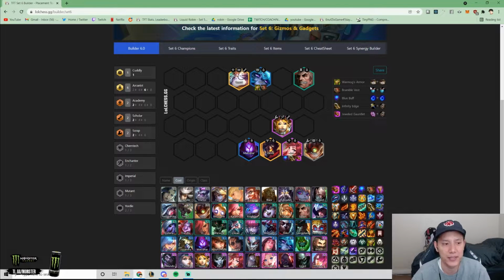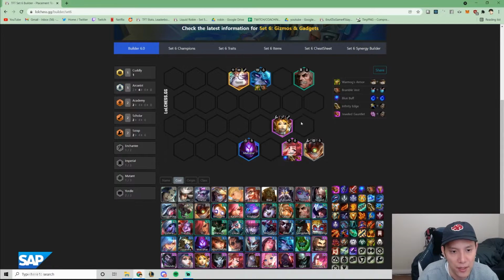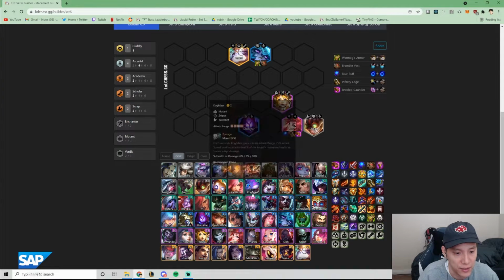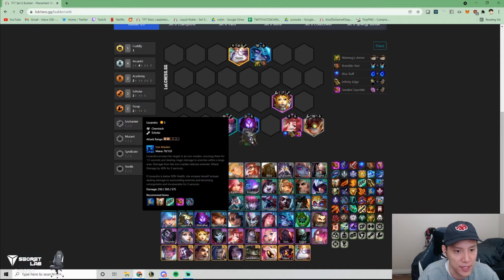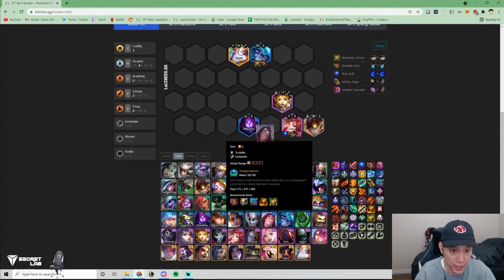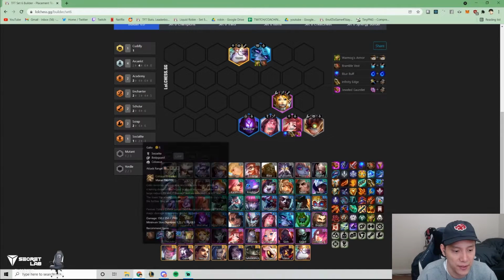This comp depends how many. It depends if you have a Scholar spat. It depends if you have an Arcanist spat. But you can fit in like 4 Arcanists sometimes. Victor out, Swain out, and you can play 4 Scholars like Lissandra, Zyra. If the Socialite Hex is really good, you can play Taric plus Seraphine.